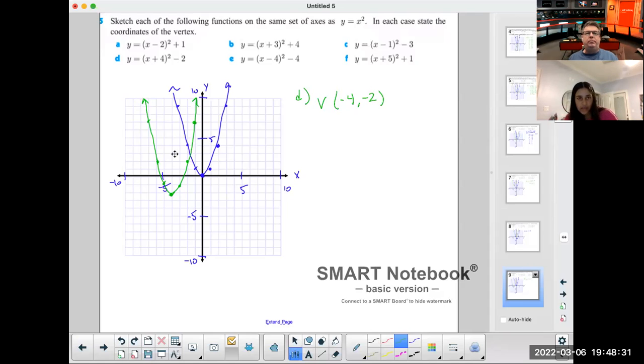All good? Yes. I just wanted to double check. I got the -4 anyways. But if it is a positive, it's just going to become a negative, right? For the h value, because the general form is minus, so it means opposite. Right? So the opposite of 4 is -4. You can think of it like that, or you just change the sign, however you want to remember it.